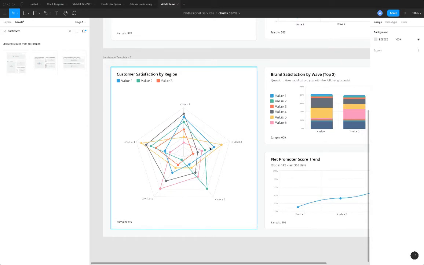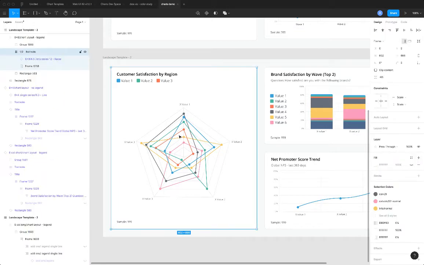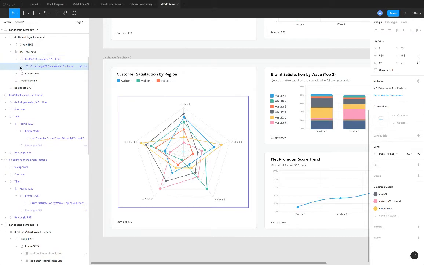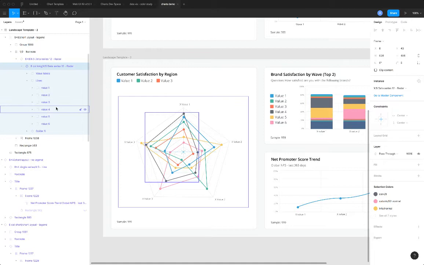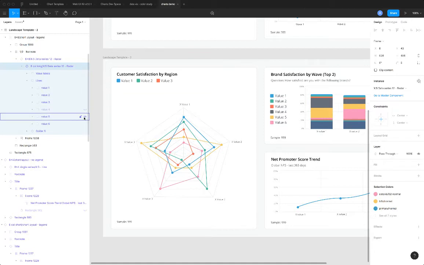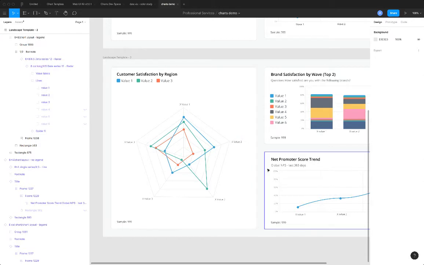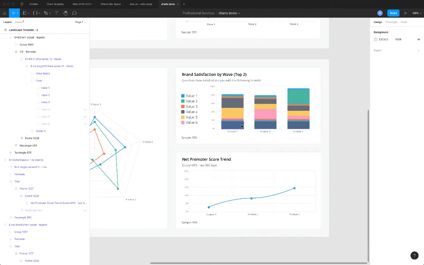Okay, so after I've done that, I want to modify the series that I'm showing in my chart to match the number of values that I will ultimately need. So to do this, I'm just going to go into the lines. I'm going to turn off value 4, 5, and 6. Great. I'll do the same thing here for the stacked bar chart.